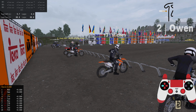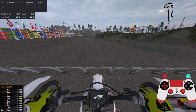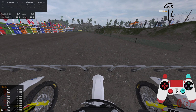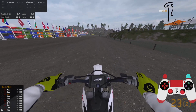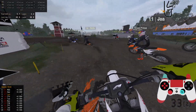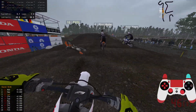I've been absolutely ruined with this gate. I chose gate 1, but I'm guessing someone must have had it before me, so I've been put right on the outside. So this will be interesting to see how it goes. These are 20-minute races, so it should be quite good, and this track gets extremely rough and choppy after a few laps. Oh, alright, we'll just ride the wheel the whole way, and let everyone else go. Oh! God, sorry, I have no idea who that was, but I just took someone out.